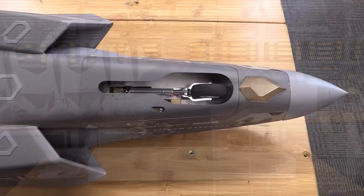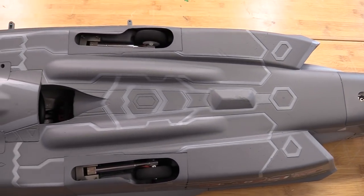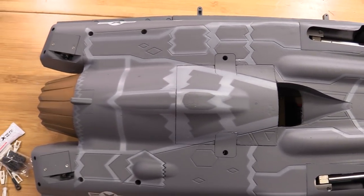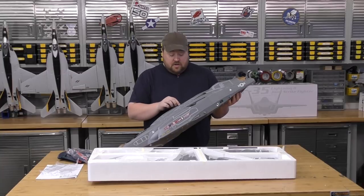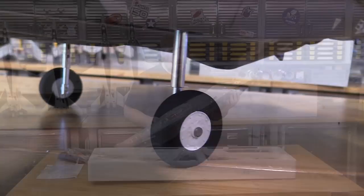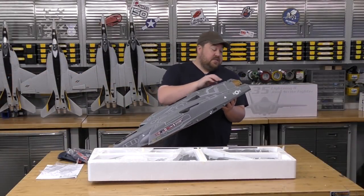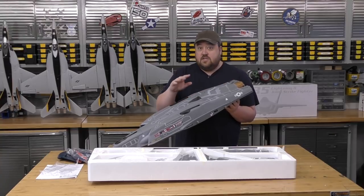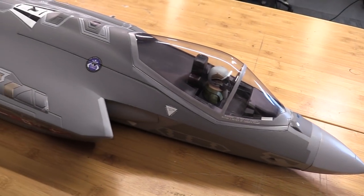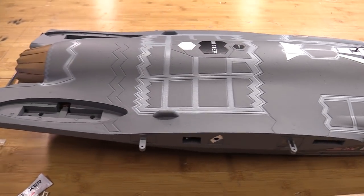Boy, what a beautiful paint job on that. Nice and even tone, no blemishes. Immediately out of the gate, I see we've got retractable gears. These gears are cool too because they're all aluminum and all of them have some sort of a shock installed in there to dampen your landings. So that's really exciting. They've also gone with an interesting system for the elevator installation back here. We'll get to that as we do some of the install. But they've got an interesting slot and screw system. Pretty new design, nobody's done it before.